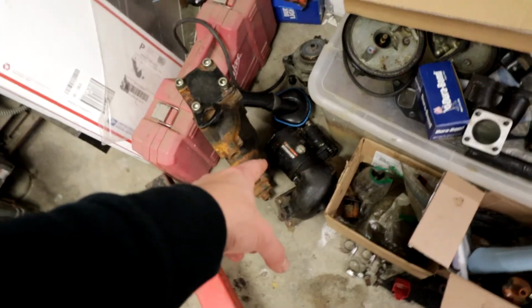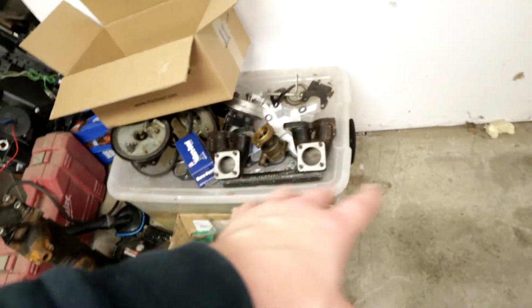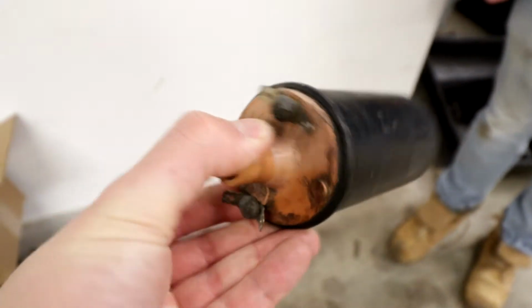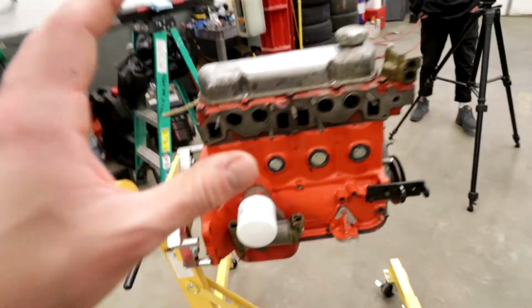Jake actually checked the starter. That works. The alternator sounds smooth. The intake manifold is clean. We just got to clean up the carbs. This coil's a little bit old looking, but it might work. So we're not going to buy a new one yet because that stuff can add up. And that's all stuff that's going to be on the outside of the engine that we can get to easily.